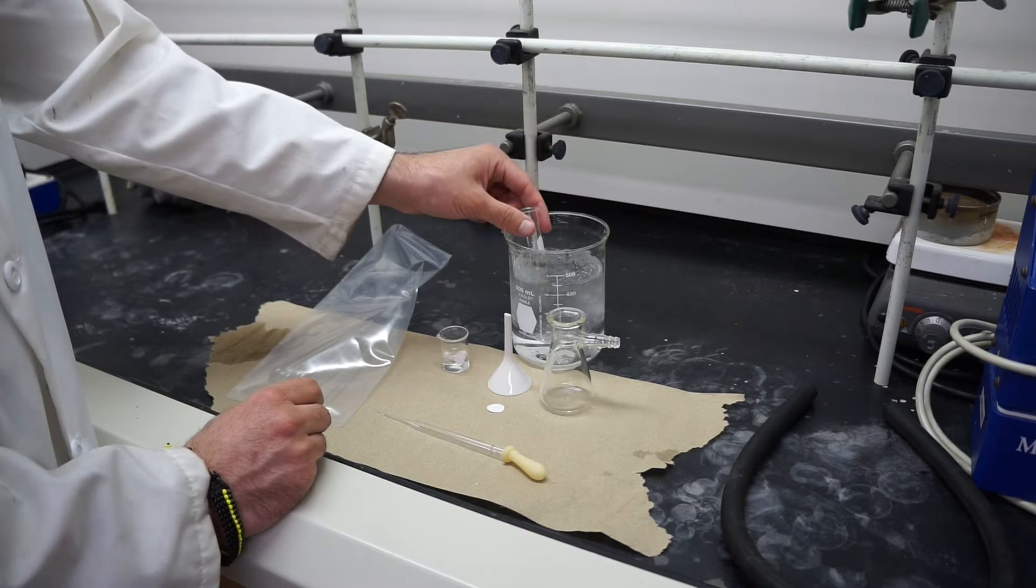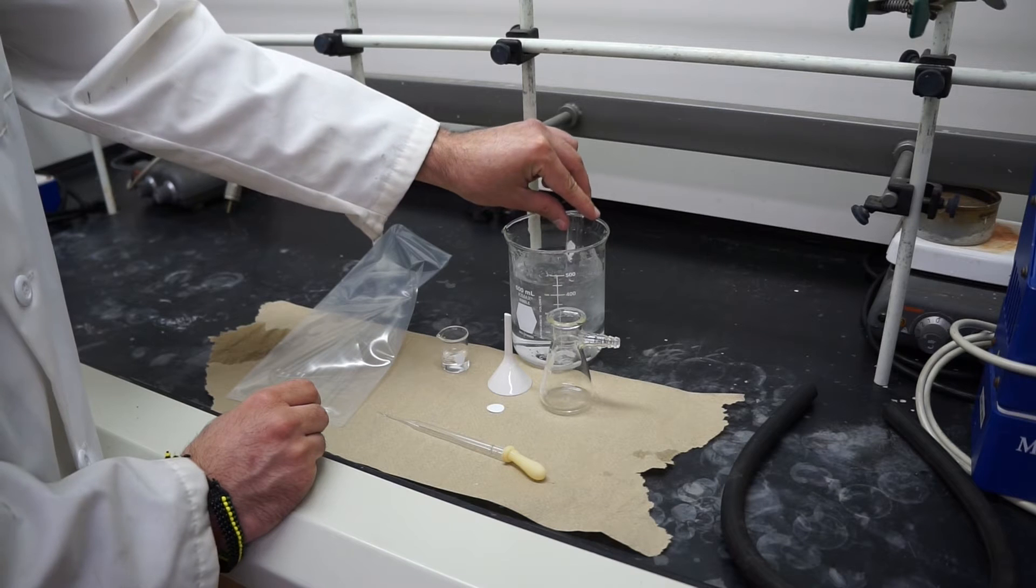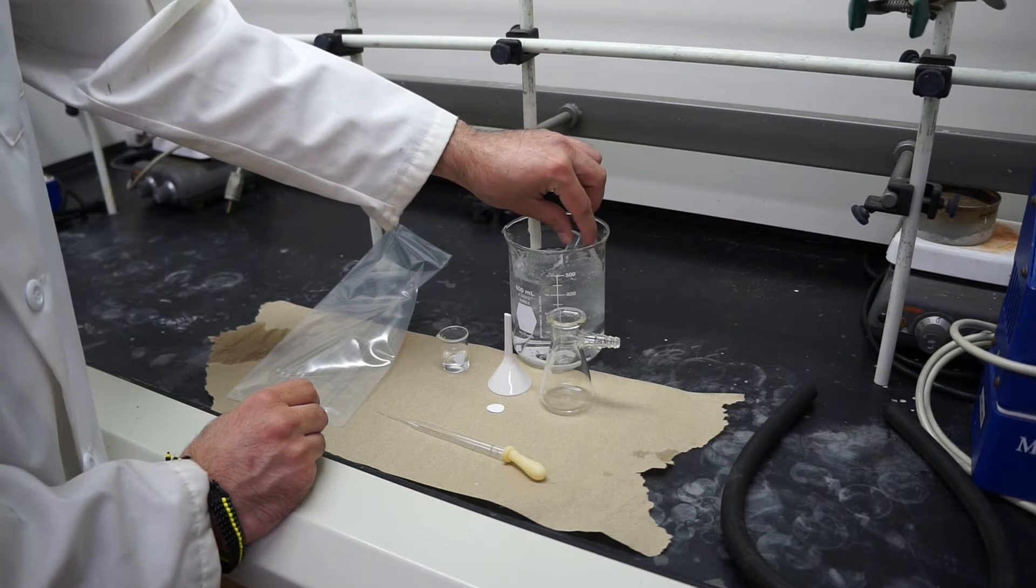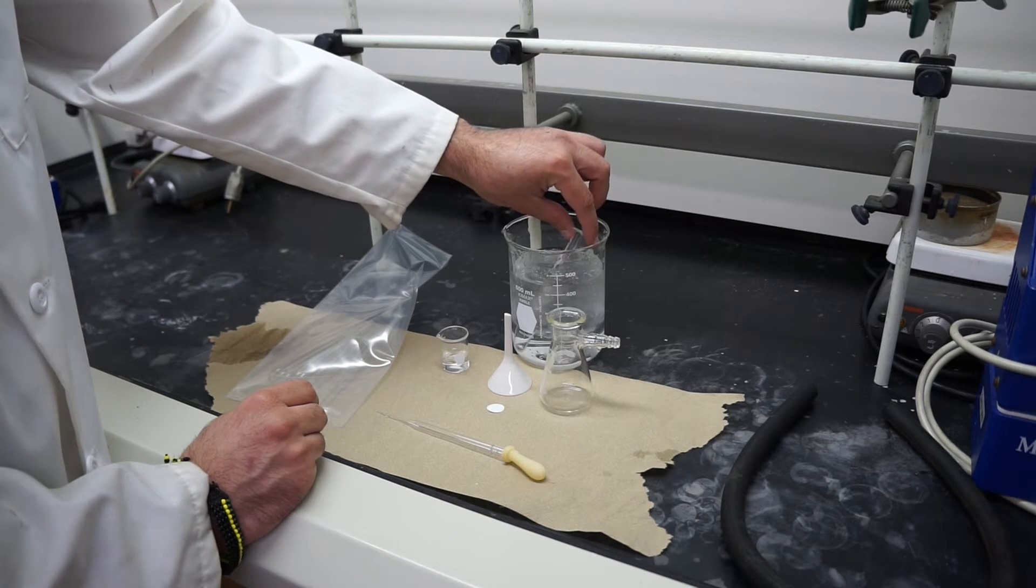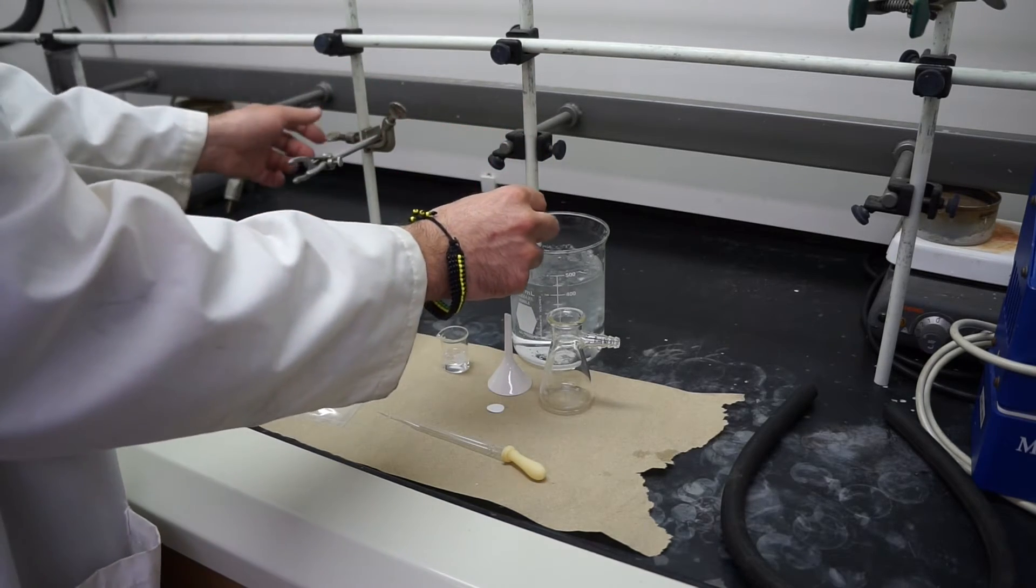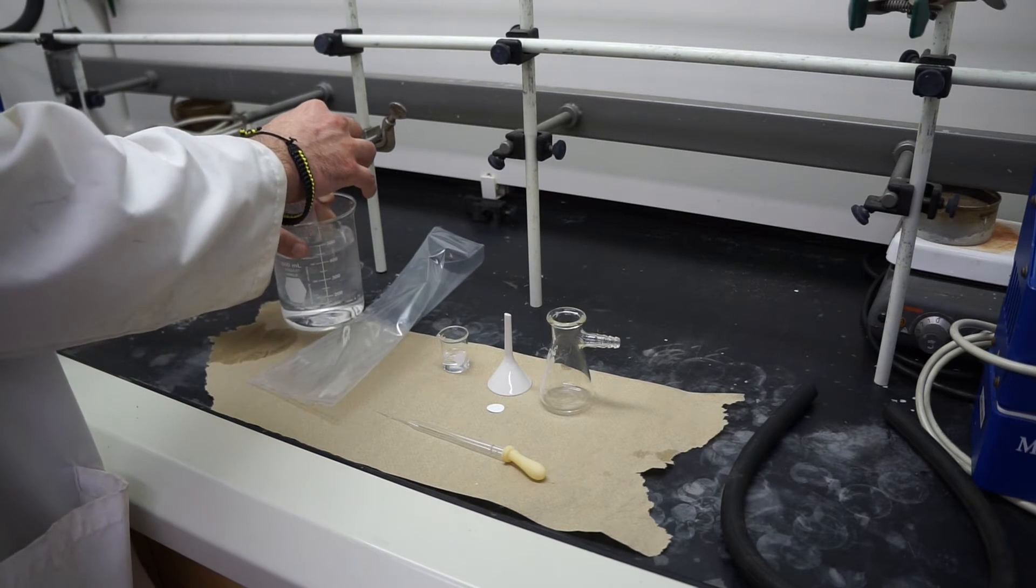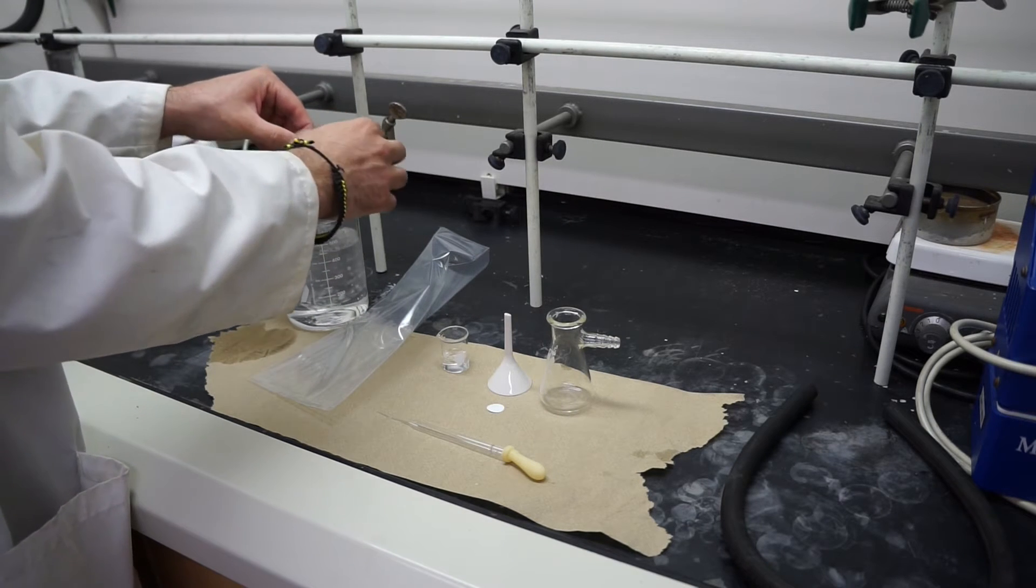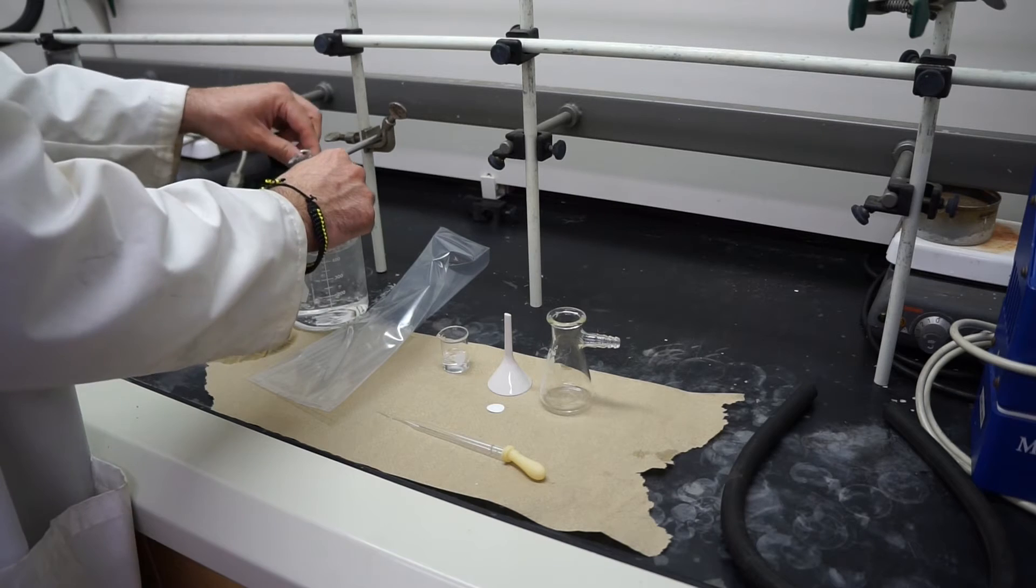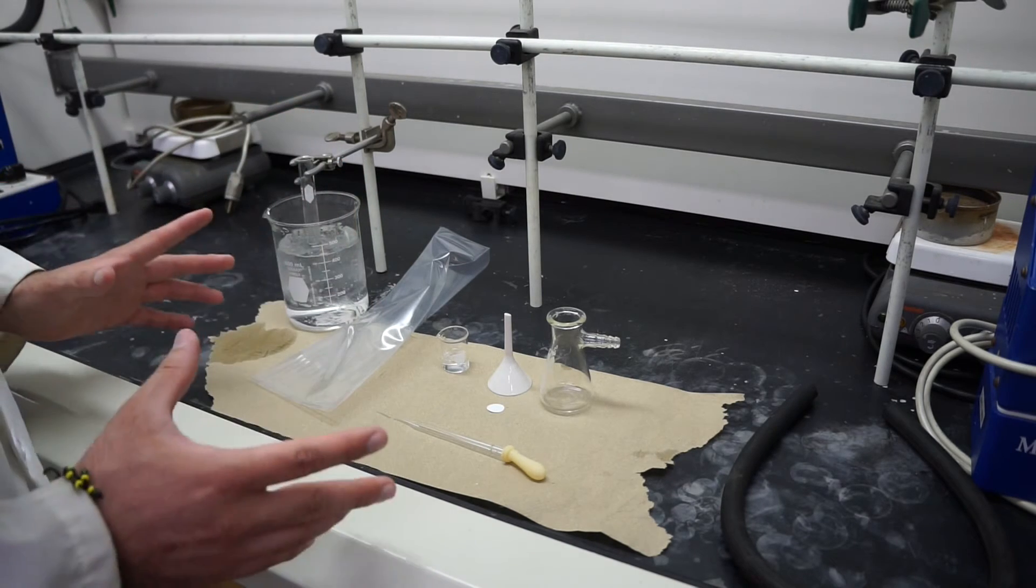When you set up an ice bath depending on how much ice and how much water you might just be able to lean it up against the side. But there's always the possibility of contamination there if you have too much water or ice. So you might want to go ahead and just move it over so you can clamp it inside of your ice bath. We'll let it sit there and let it recrystallize and make sure all the product comes out.